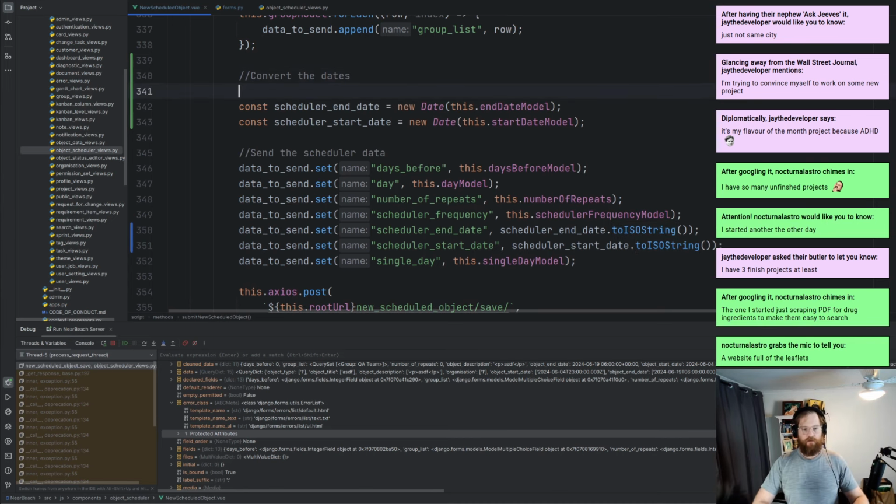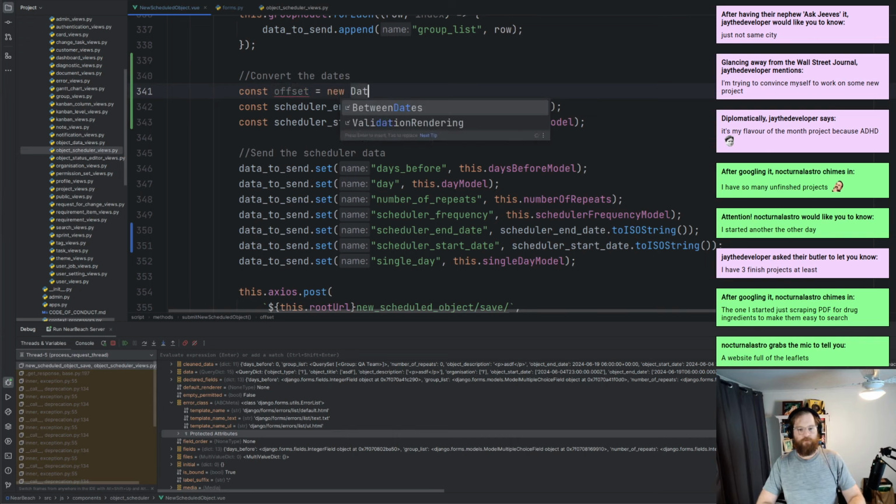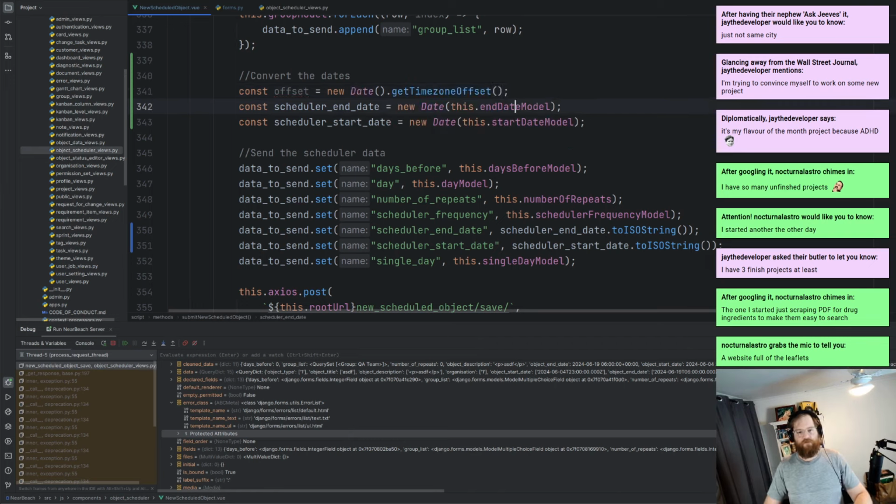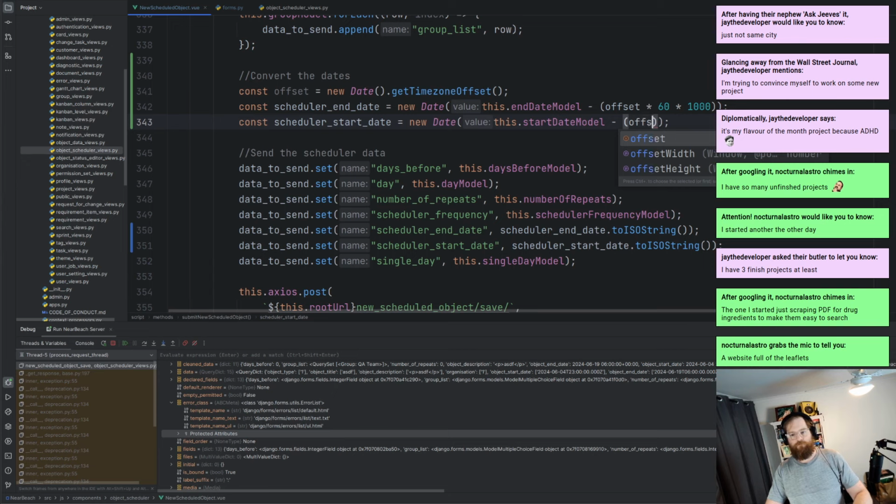So what we need to do: get time zone offset, and then we minus offset times by 60 times by 1,000. Like so. So that should give us what we want.